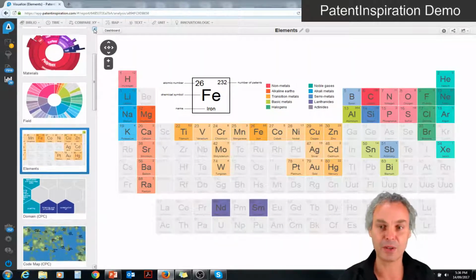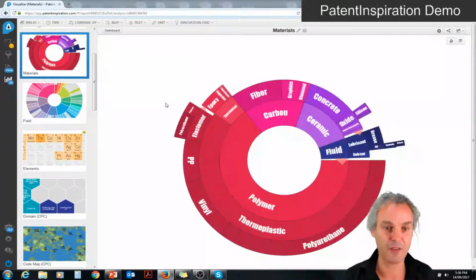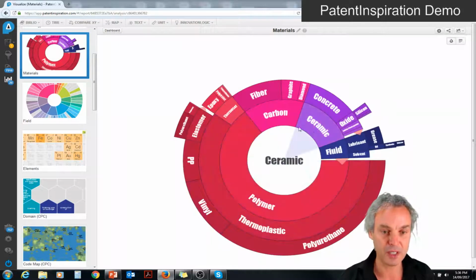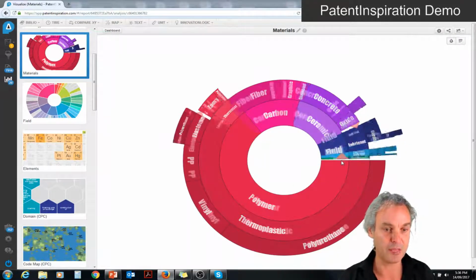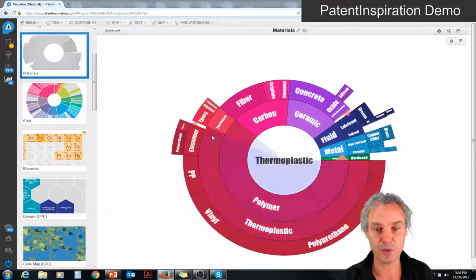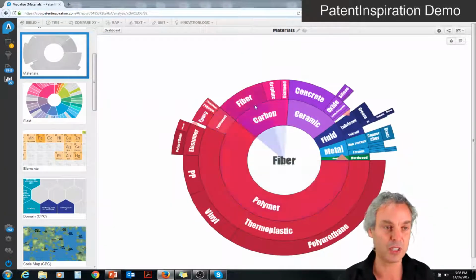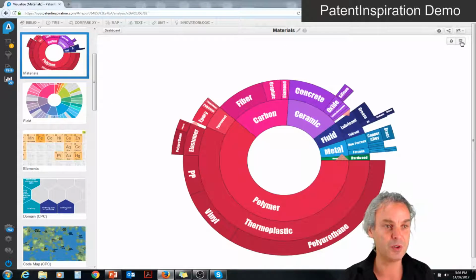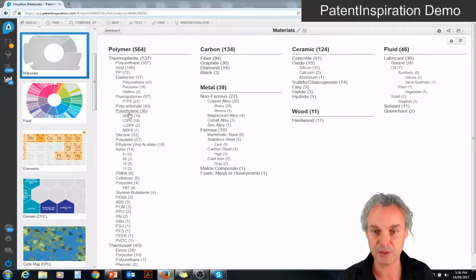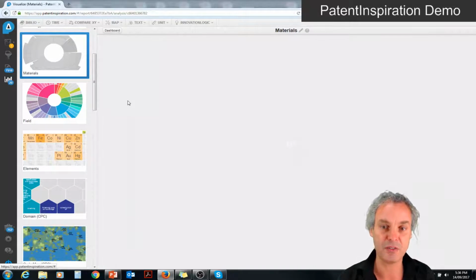And related to that, you could say the materials, which is then made after, is you just make a list of all materials here. You have the polymers, the carbon, the ceramics, the fluids. Here you have the metals under there. And you can click on it if you want to know who's mentioning, for example, epoxy, or you can also go to a list view and say these are the actual materials. Show me who's mentioning PTFE.